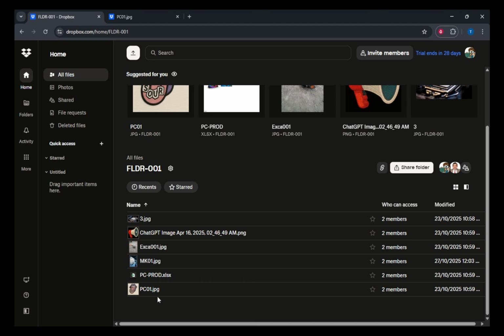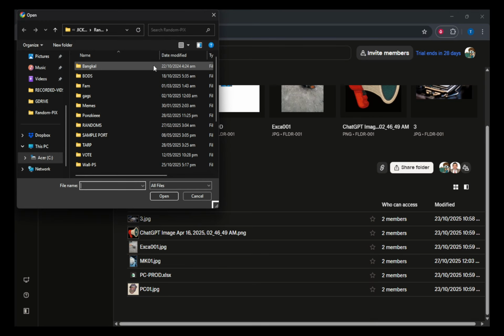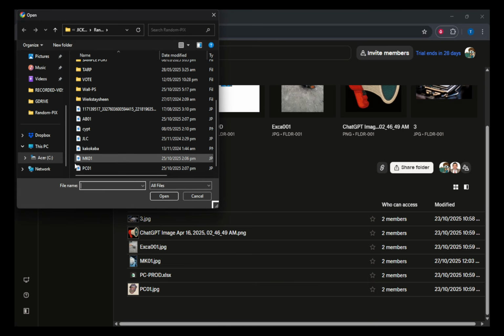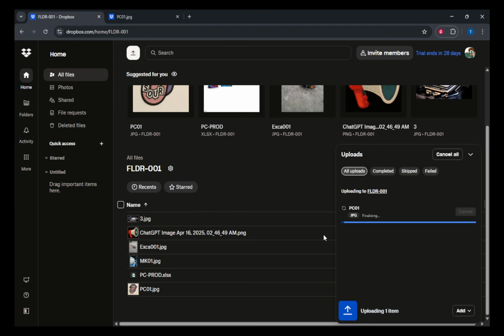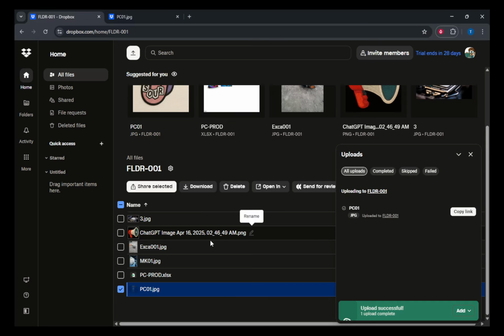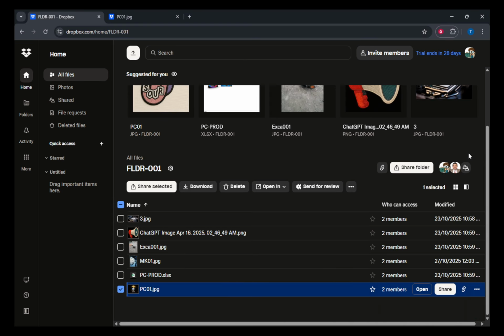Once you've confirmed that your new file's name matches the original exactly, the next step is to upload or copy this updated version into the same folder location where the original resides. When you do this, make sure to overwrite the existing file by replacing it, and importantly, without deleting the old file first. If you were to delete the original first, Dropbox would assign an entirely new internal ID to the uploaded file, which would disrupt the existing shared link.